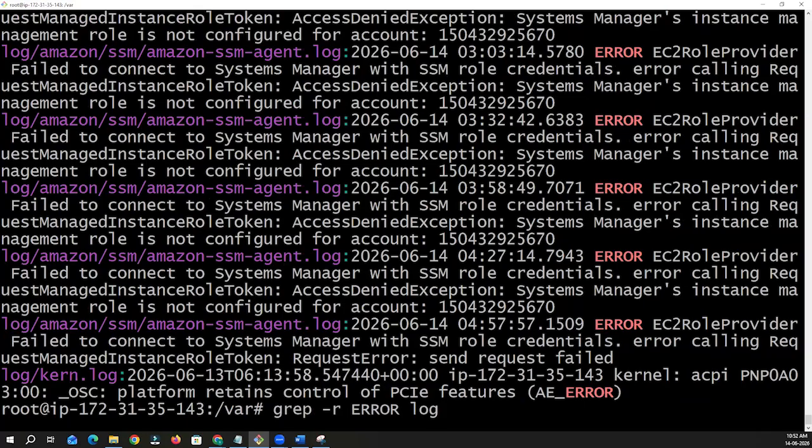Now inside your log directory you have an Amazon folder. Inside Amazon there is an SSM folder, and inside that you have amazon-ssm-agent.log. So in a recursive manner it searched for your logs. Directory inside a directory inside a directory, you have one file, and that file would be having a log. Got my point?